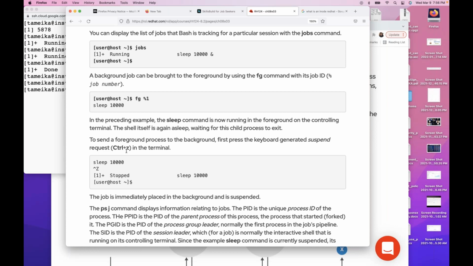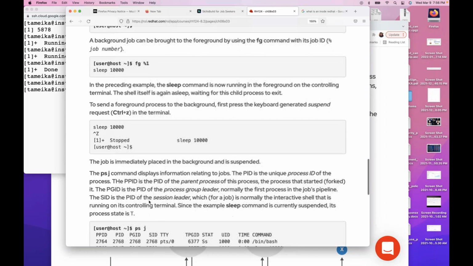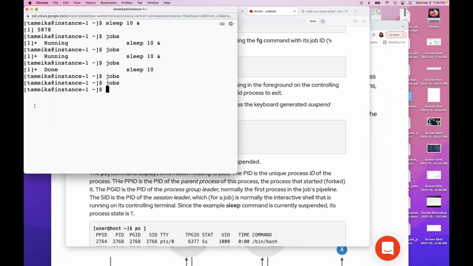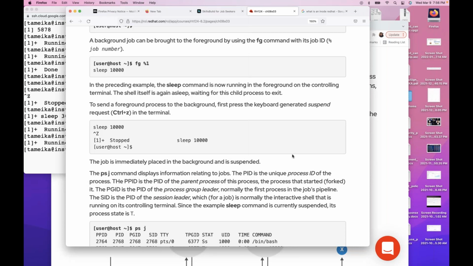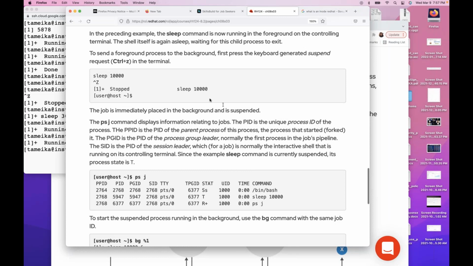And then here they did a sleep and they suspended it like I did before. Like I did Control Z right here to suspend the actual command. It just pauses the command. It doesn't stop the command. And because I paused it, I can use FG and 1, and push that to the background. So if I did sleep 30 right here, and then I hit Control Z, and then I do BG 1, I push that into my background. And I can type jobs, and I can see that it's running. Still running. Now the question becomes, how do you kill that process? That's what we're going to learn.